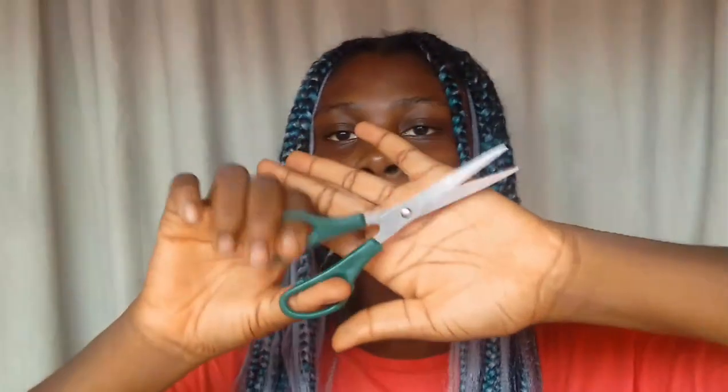So I'm finally done with the entire braids, and you all can tell this hair is already giving, and we're not even done. Just wait for the final look. Then next we're going to go into, of course, trimming the hair.